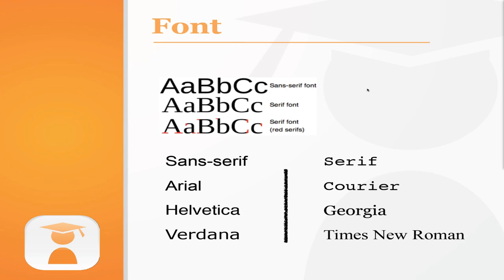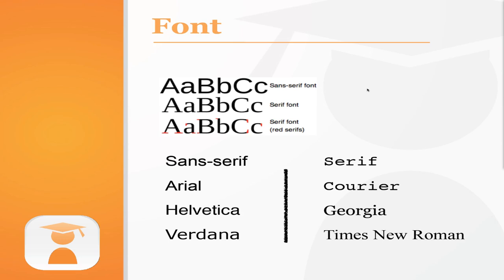With respect to fonts, so that's the textual content, the type that we saw on screen and need to consider. As far as font goes, more in particular the typeface, there's two types of typefaces, and you may have heard of serif and sans serif. The idea being serif fonts have semi-structural details appended to the strokes that make up the letters or the numbers and the symbols. Apparently, as far as font experts are concerned, serif fonts give us better readability relative to sans serif, and they're often used in traditional print media, so books, newspapers, magazines and so forth. Your typical serif fonts include, and I've got them listed there, Courier, Georgia, Times New Roman.